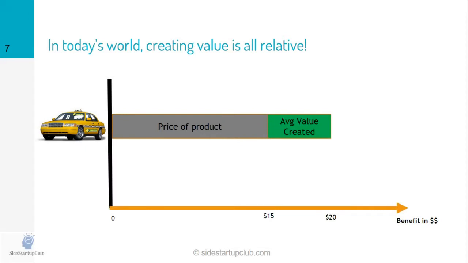Now, unfortunately, in today's world, creating value is not necessarily enough to become a multimillionaire because we live in a competitive world. The original taxi service provided a value, let's say, of $20 to get across town. Perhaps it's in the heart of winter, so you really want to have that taxi ride, and they're going to charge $15. So you say, you know what, it's worth $20 to me, I'll pay $15. They created $5 of value to your life.